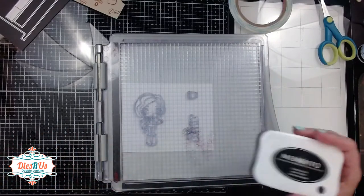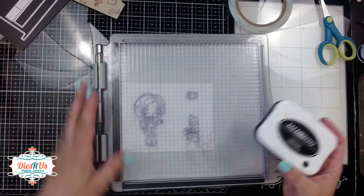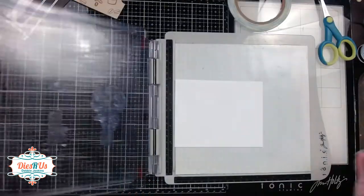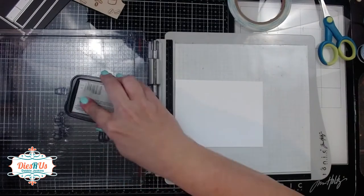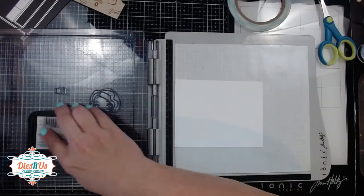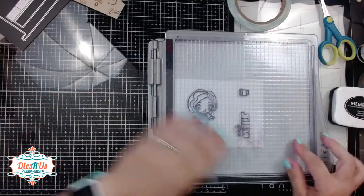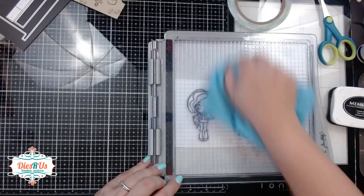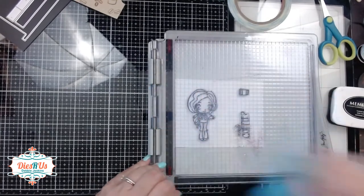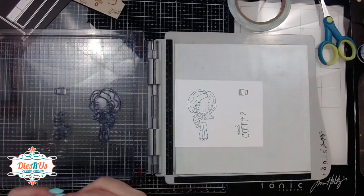Next, I'm going to stamp out and color the girl from that Greeting Farm stamp set in Memento Tuxedo Black ink, because I'm going to color all of this with some alcohol markers. And I'm using my stamp platform because sometimes I don't get quite as dark of an impression as I would like, and this way I can go back and do it a second time if it's not quite dark enough. And as you can tell, it's not quite dark enough.